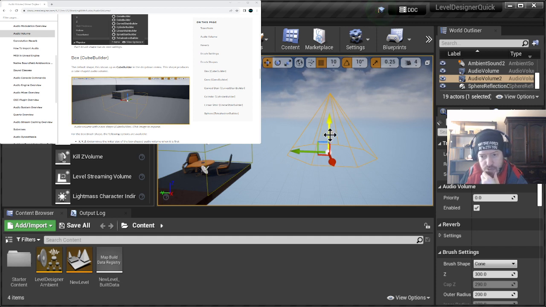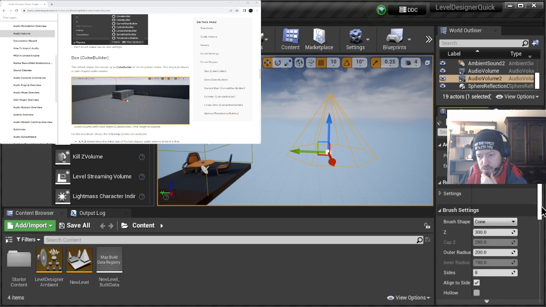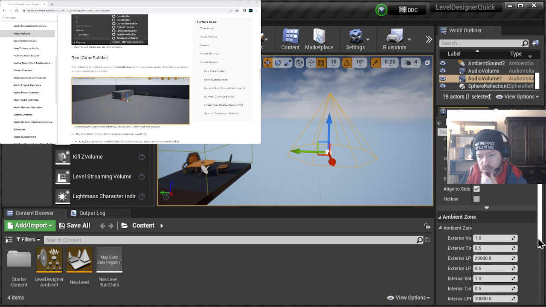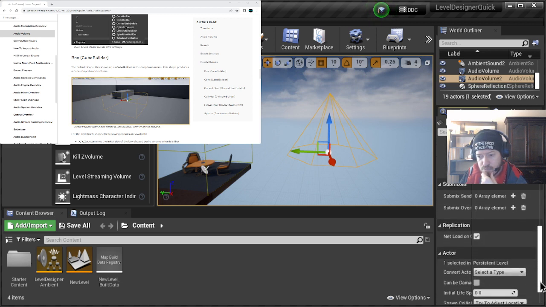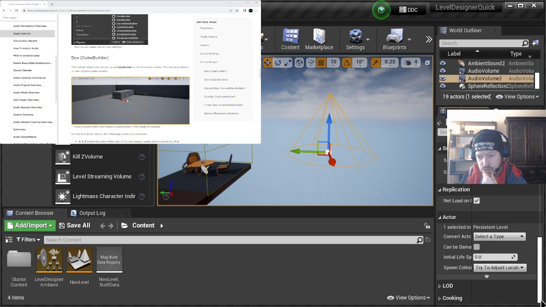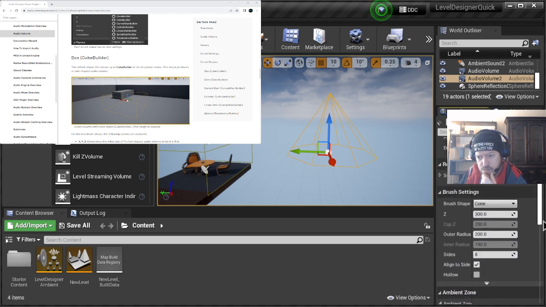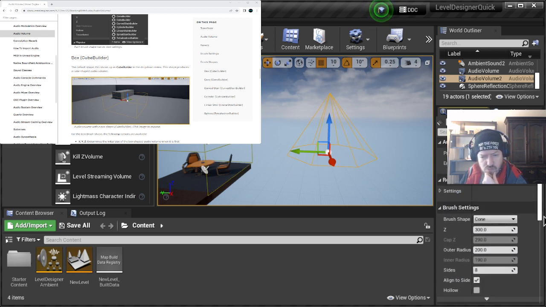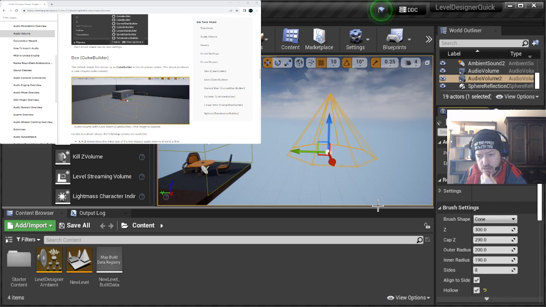And then of course add in the different types of properties in there. Oh, let's get the hollow in there.